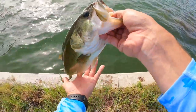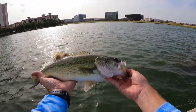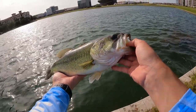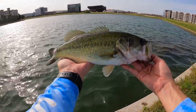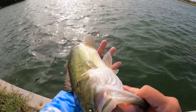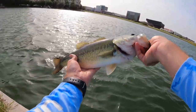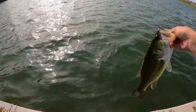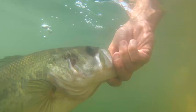I was a little nervous about this guy. Old school Ryan would have just tried to flip this thing up and I probably would have lost it. New school Ryan, trying to be a little bit easier, a little bit nicer with these fish. Definitely let my rod, my drag, and my line do all the fighting for me and just secure them on the bank when they're ready to go. But beautiful, beautiful fish, man. I can't get enough of this one. Really, really solid belly on this one. Beautiful spots. I love me a pretty fish like this.